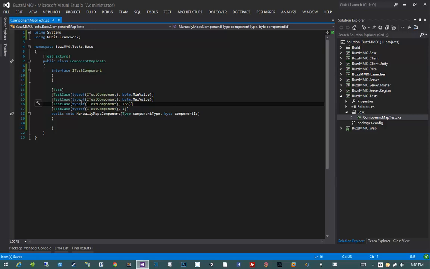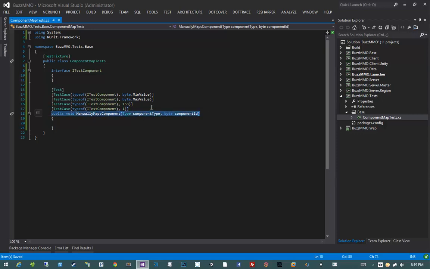Alternatively, I'm not entirely sure, but Visual Studio 2013 might have NUnit support. I can't remember. Either way, this Test attribute indicates to our tooling, be it Visual Studio, ReSharper, or the other test runners, that, okay, this is a test, whereas these test cases say that the test runs with these values.